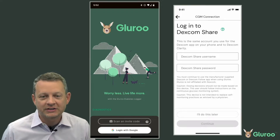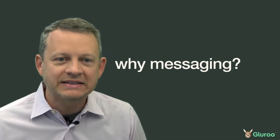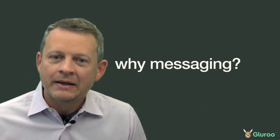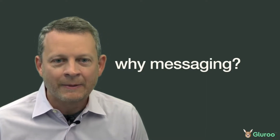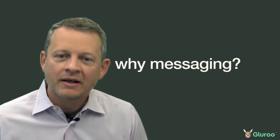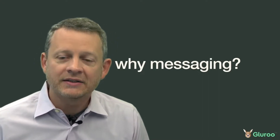The first key difference is that Gluru is a messaging application. Fundamentally, I believe that managing diabetes is mostly about tracking and communicating the state of all things that influence blood sugar. Most other apps are built around the notion of a log, but the affordances of a log are rather stale and, frankly, isolating. Messaging invokes the sense of audience and triggers our innate social need to connect and communicate with others as we're tracking relevant events. This lesson — that having an audience increases engagement — was proven by my former teams at Facebook and by the teams at Twitter, and it's a fundamental part of Gluru.